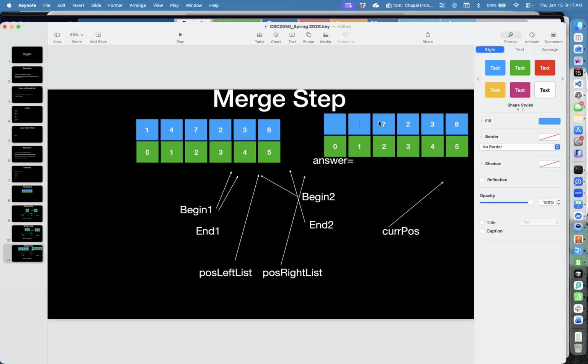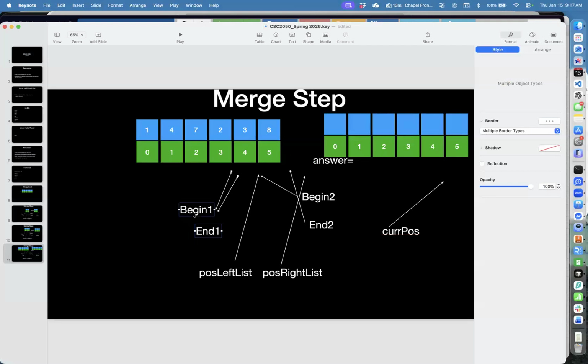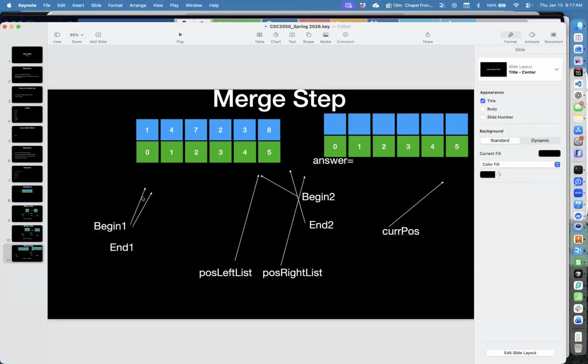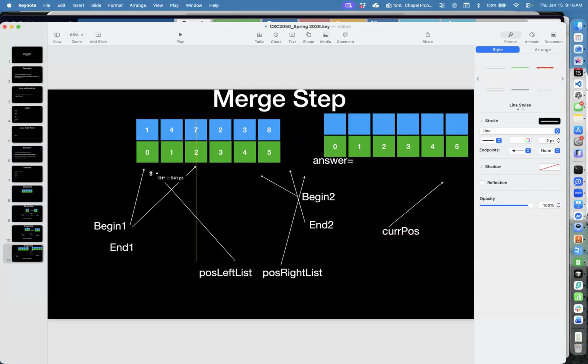All these guys are empty. We place begin one and end one. Begin one is here. End one is here. Pos left is here.